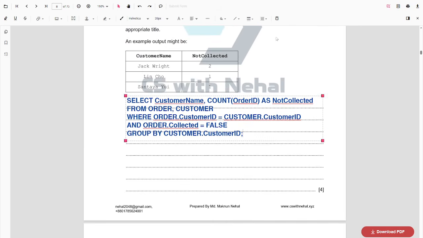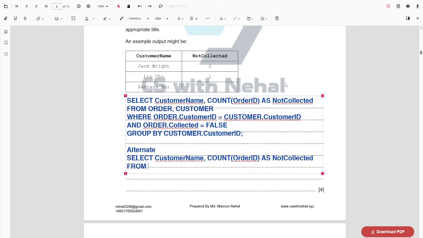Alright, this is one method, and let's try another method using inner join. So again, alternate. So select customer name. We are not mentioning the name of the table with customer name because both of the tables have this, right? We do not need to be specific here. As not collected from order, right? So we have the order table. We need to inner join with what?